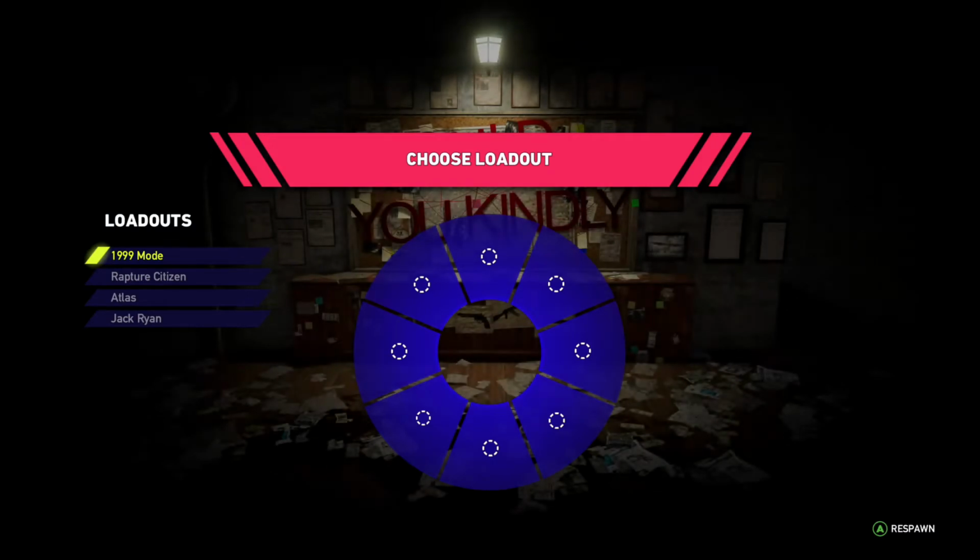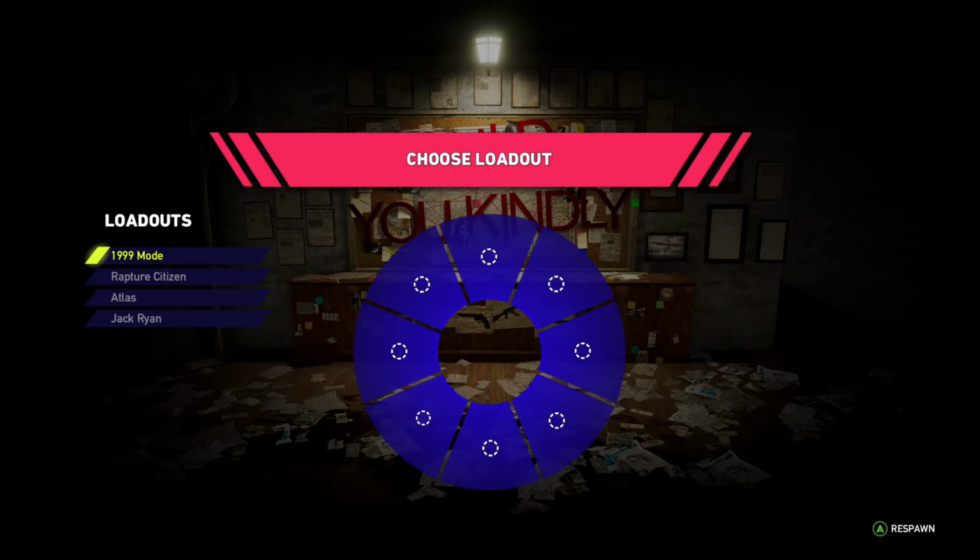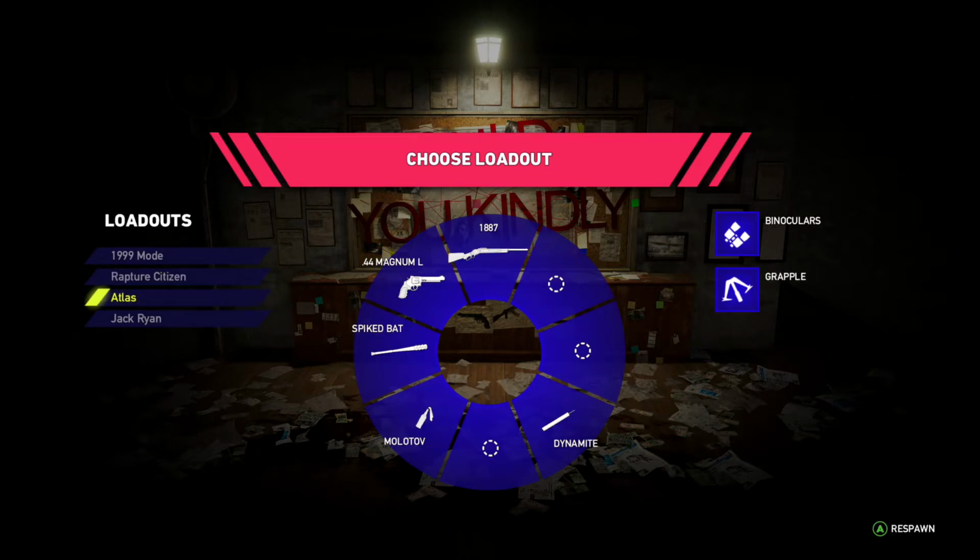And now we have arrived at the loadouts. So we got 1999 mode, which means you start off with nothing. You don't even have the throwing rocks. You can't distract enemies. You have no binoculars. You literally have nothing on you. Rapture Citizen, you have binoculars in this one, and just the normal gun. Surprise, surprise. Atlas is the medium level of difficulty. You have adequate enough stuff, and medium.